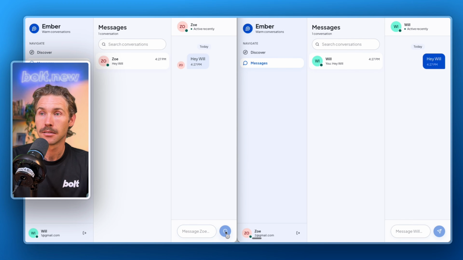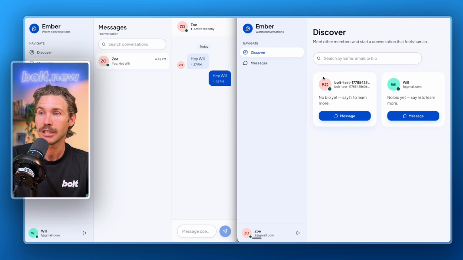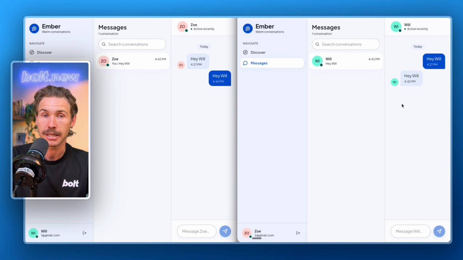When I press send, we can see it on the sender's page. However, notice that nothing changes on the recipients. I have to manually come in and press refresh, go to messages, and now we can see it. This works, but ideally we'd like to see it display instantly as soon as the message is sent.